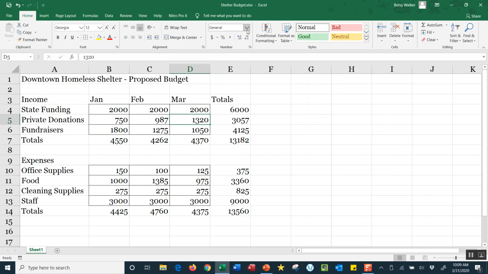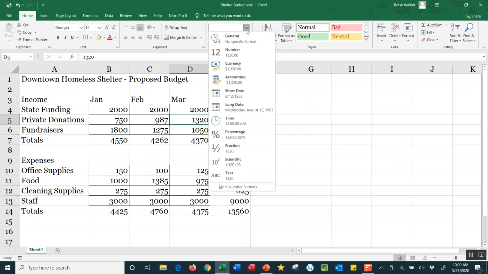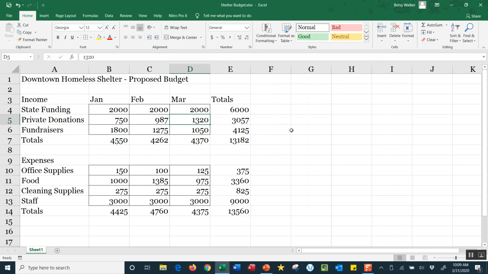And there's a lot of different ways that numbers can look. Numbers can look like currency, they can just look like a raw number, they can look like dates, time, fractions, or percentages. There are many, many different ways that we can format a number to change how it appears to us visually.